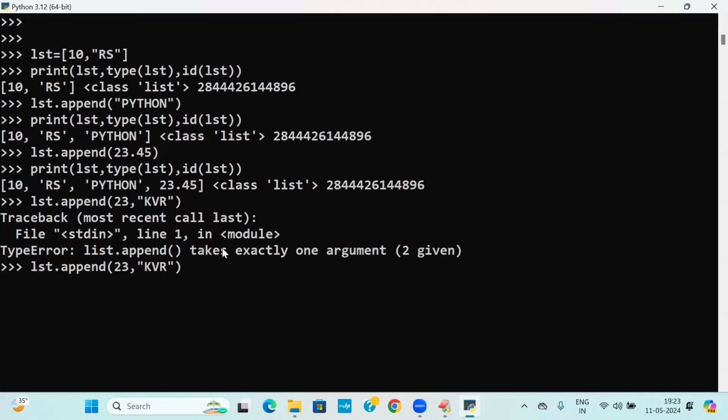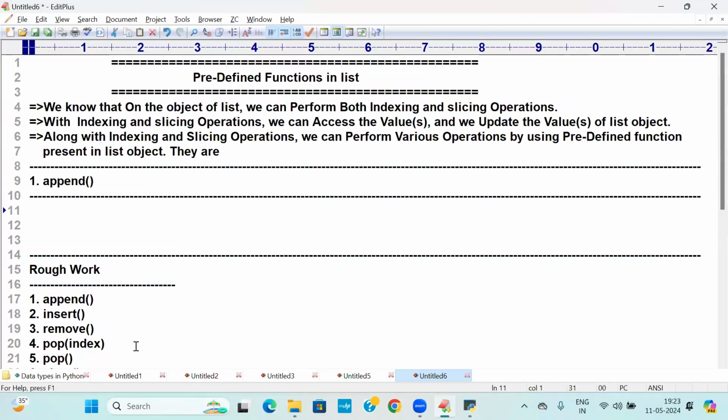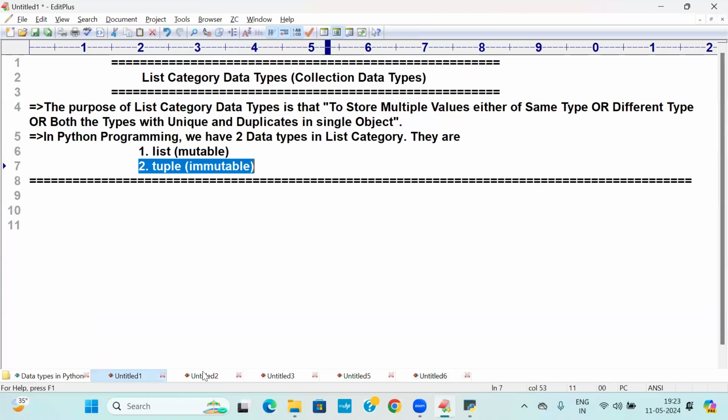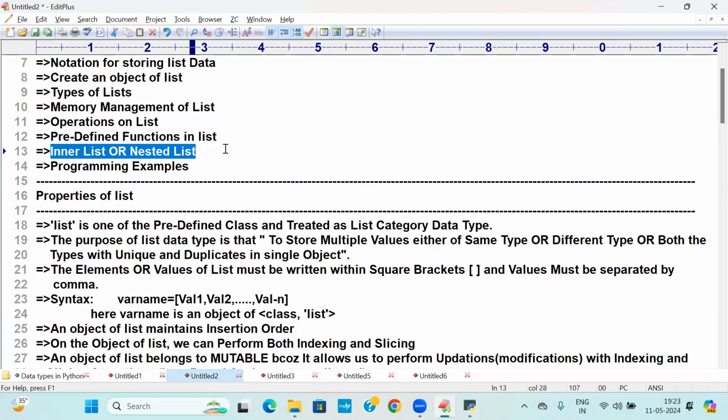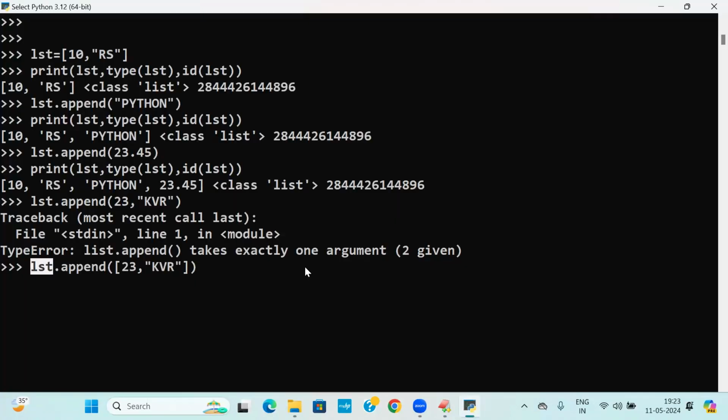How do you add it? You have to add this one. What is this bracket? List. So this is known as a list. One list of values added to another list is called a nested list. That I am explaining in my course, separately. I will explain what the need of a nested list is, because I don't want to explain like a college lecture. I will explain systematically, with the implementation part.